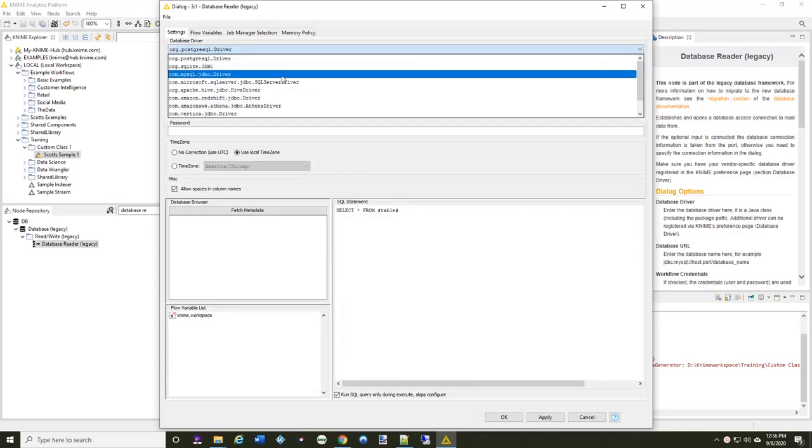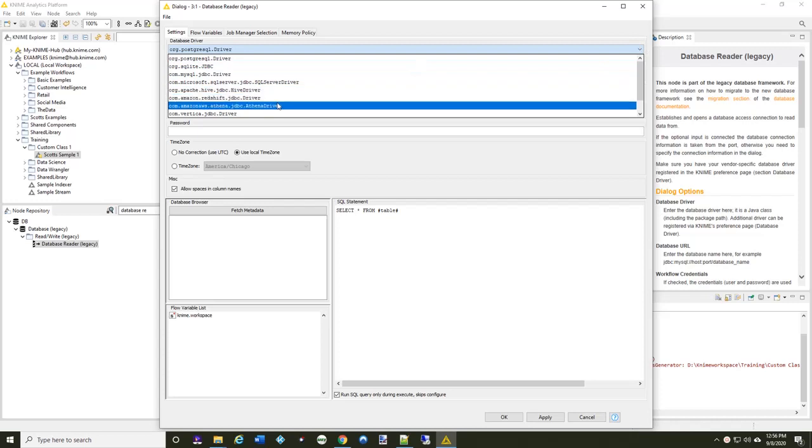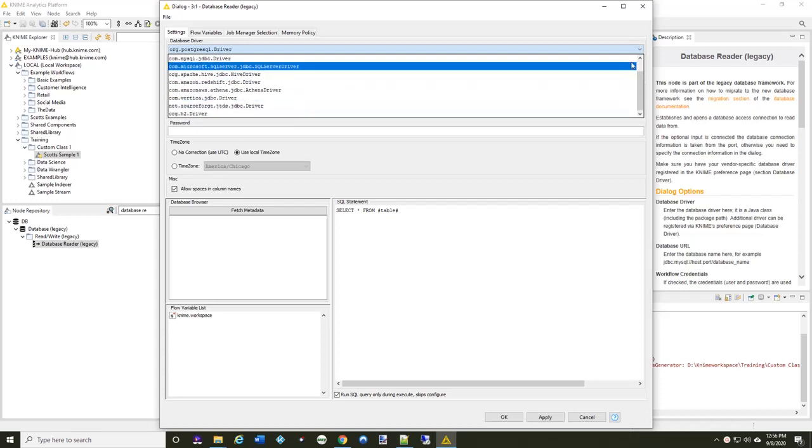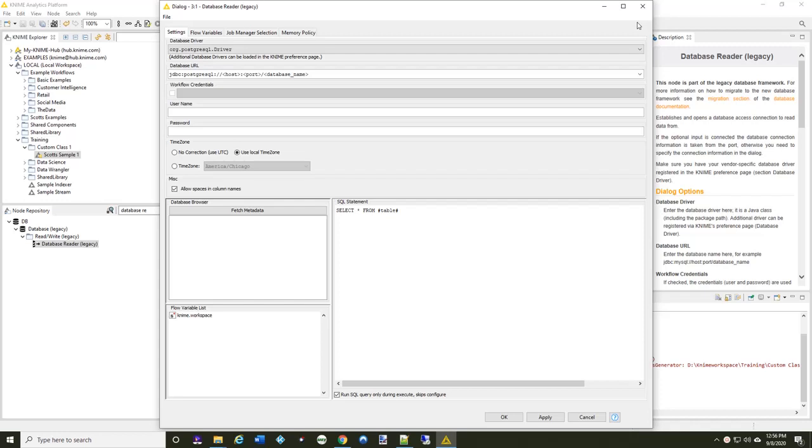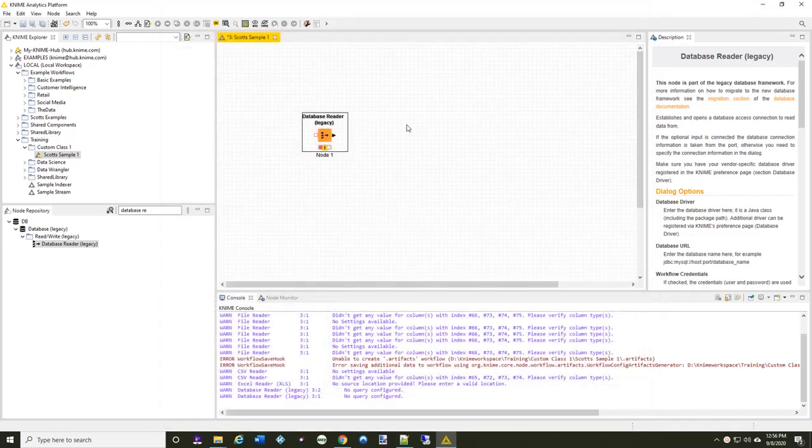Do I want MySQL, Apache Hive, AWS Athena? Like I said, a few of them come pre-delivered with it. If I don't have the database I want available, like SQL Server or Microsoft SQL, something that you don't have, all you have to do is install the driver.